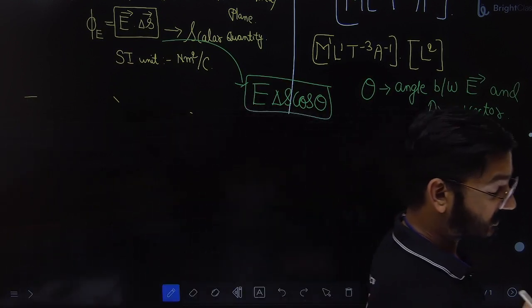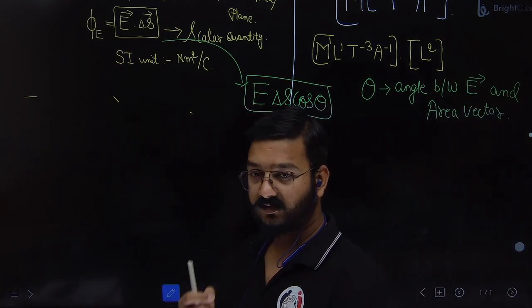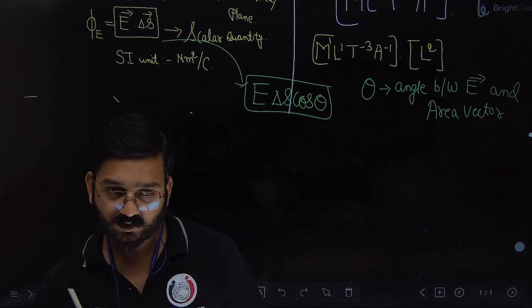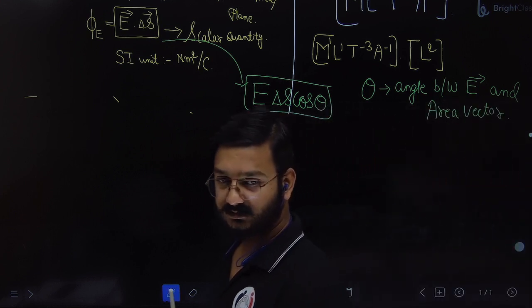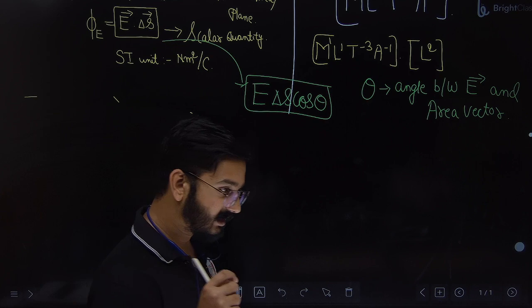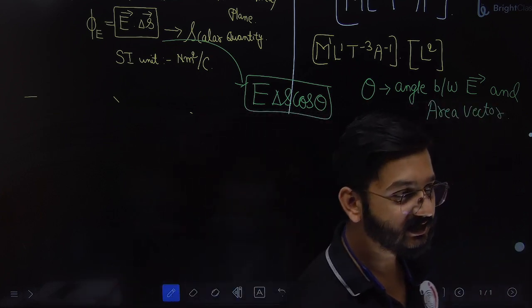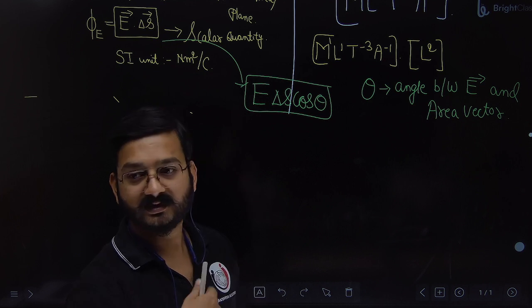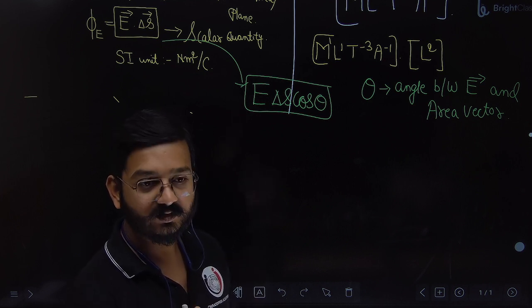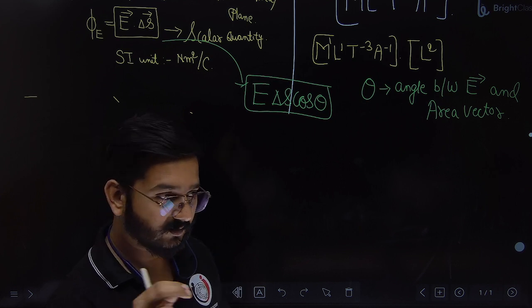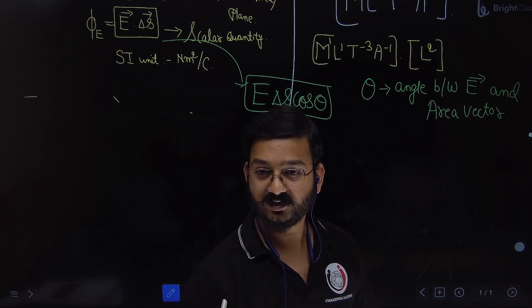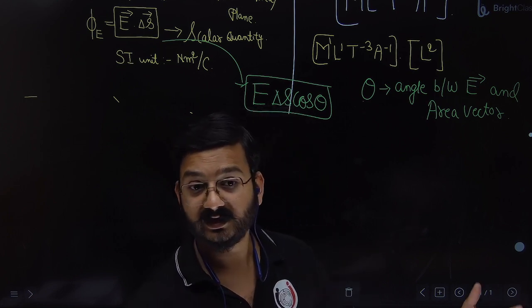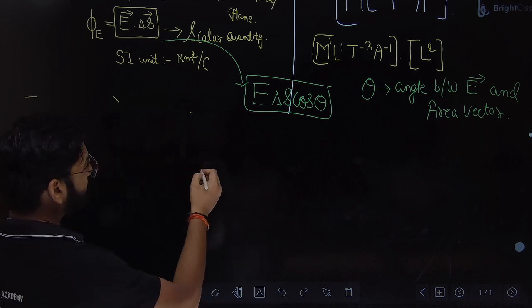Now, suppose electric field is not uniform. It is variable, and I want to find the flux. Whenever a particular parameter is variable, which mathematical tool do we use? Integration. In grade 11 also I have discussed this multiple times. When things are working on an average or constant or uniform, we don't use integration. But the moment things are changing and you want to find the total, we always use integration, because the meaning of integration is only total. Integrate everything.